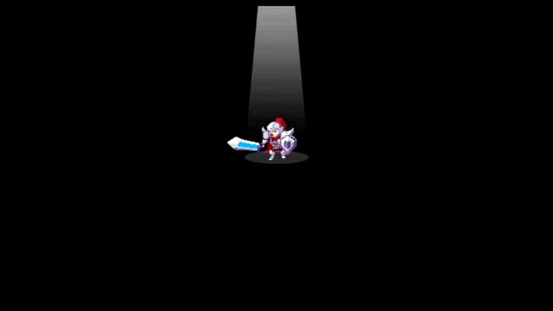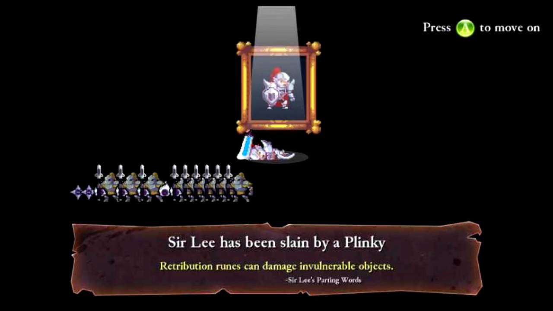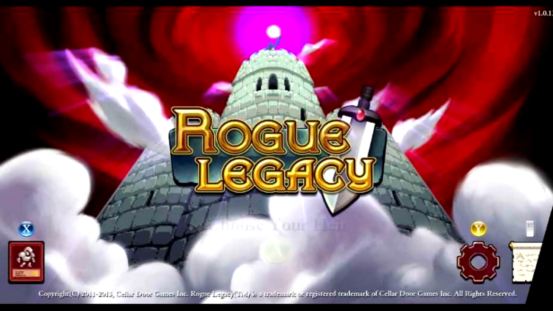Ow. Alright, there's my first death. Surly was slain by a Plinky. His parting words: retribution runes can damage invulnerable objects. I killed mostly Spear Wielders. But now that Surly is dead, we have to choose an heir.